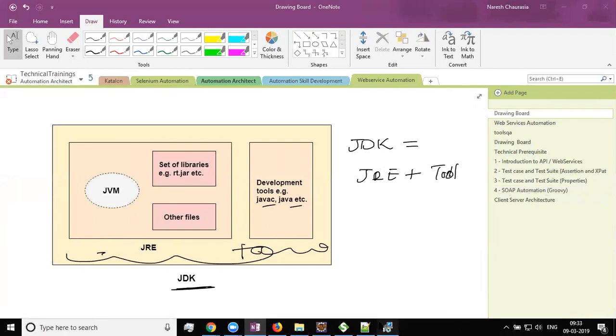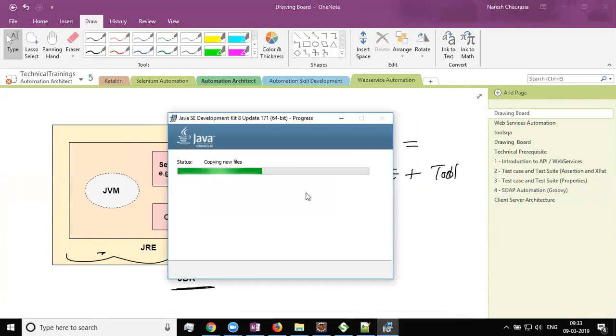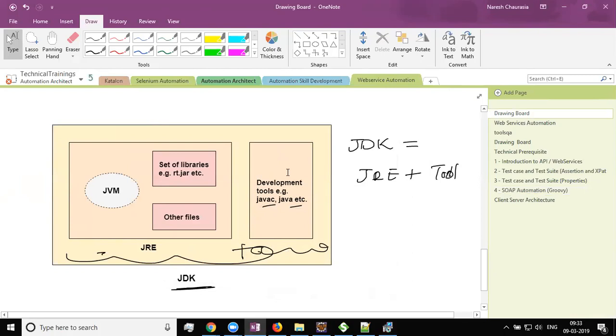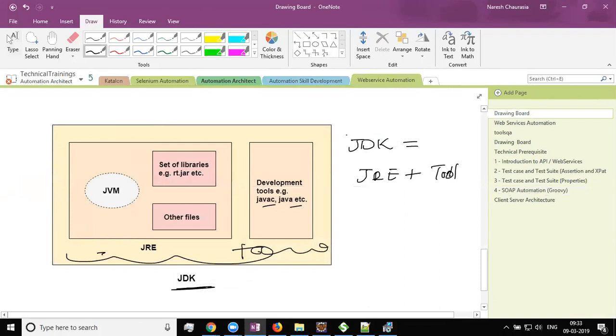Why I'm explaining this to you is because when we want to compile a code, Pallavi, we say javac and the name of the file, right? When we want to run it, we say java and the name of the file. All this comes under development tools like javac and java. I'm just showing you where it is getting stored. For compiling your code, you need javac, the Java compiler, which is this javac here, as you can see.